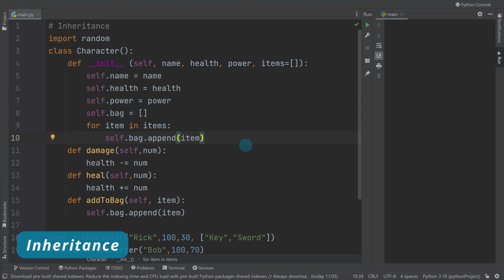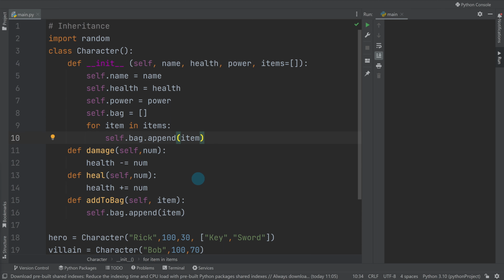So in this video, I'm going to cover inheritance. Now, in object-oriented programming, you're often going to come across a situation where you end up wanting to make quite a lot of different classes, but lots of them might have common similarities. Now, inheritance will allow you to do this in a way that will stop you needing to duplicate code.